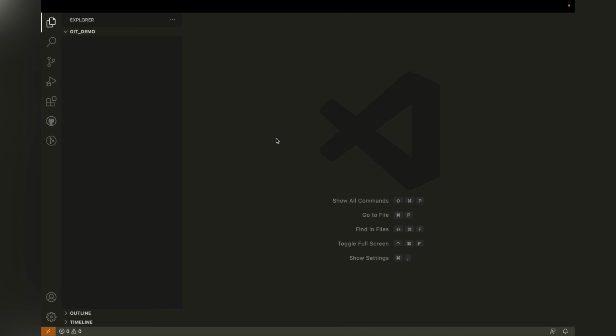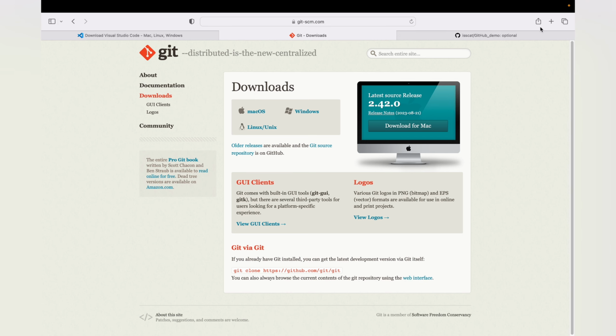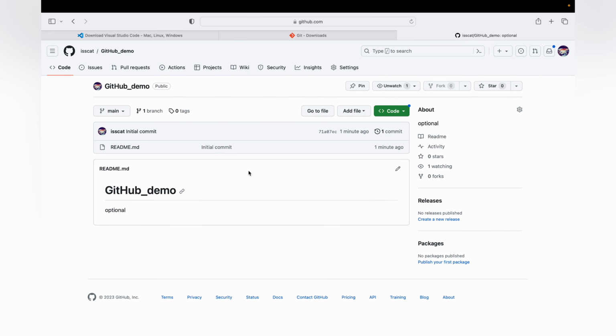Let us create a GitHub repository. I have already logged into my GitHub and I hope you already have an idea of what GitHub and Git are. In brief, GitHub is a platform and cloud-based service for software development and version control using Git, allowing developers to store and manage their code and makes collaboration and distributed development seamless. I have already created a default GitHub demo repository with all the default configuration.